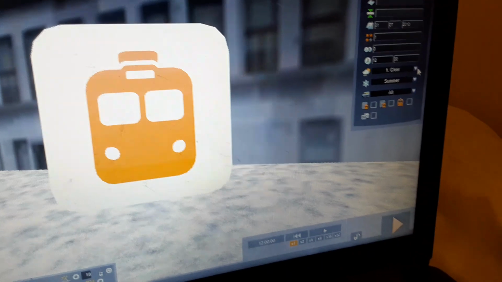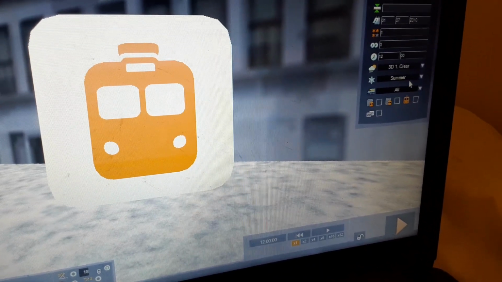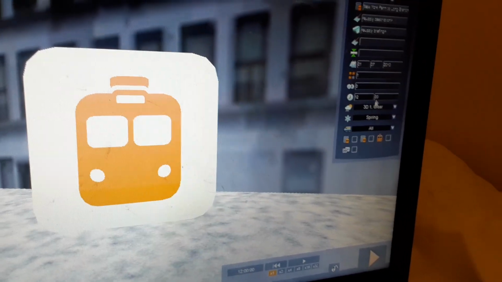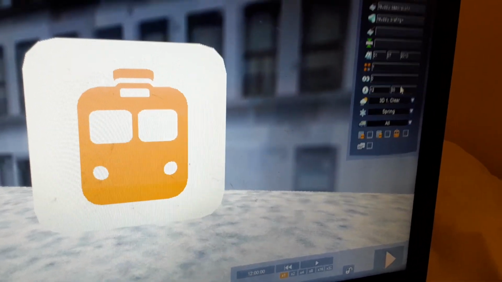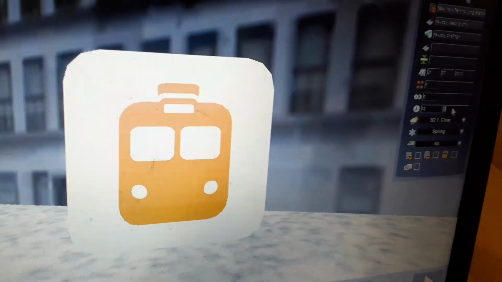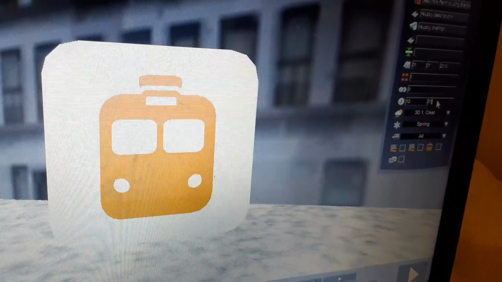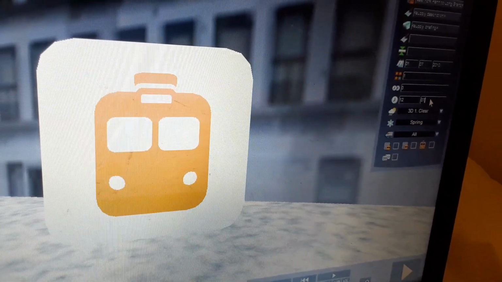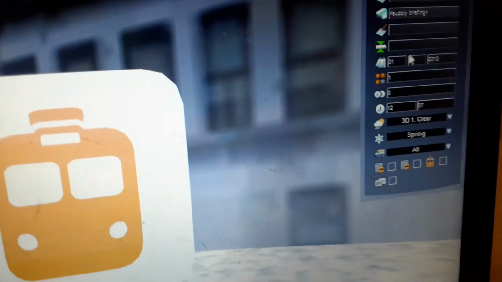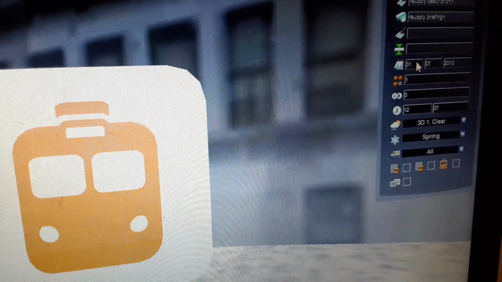So I pick clear. I pick spring. I pick 12:07 p.m. Forgot, actually it's p.m. Then today is May 6, 2020.